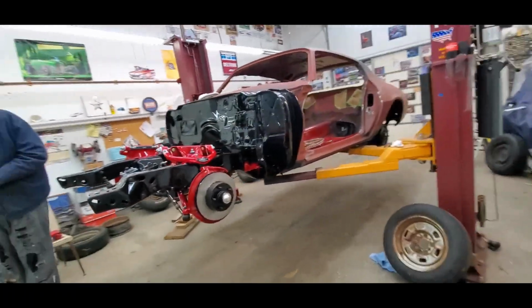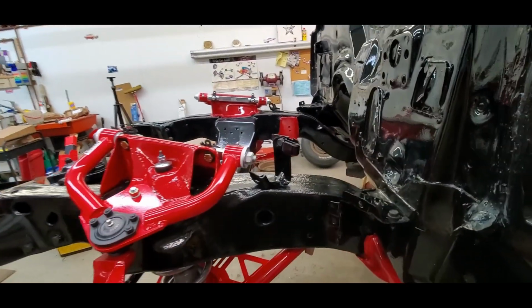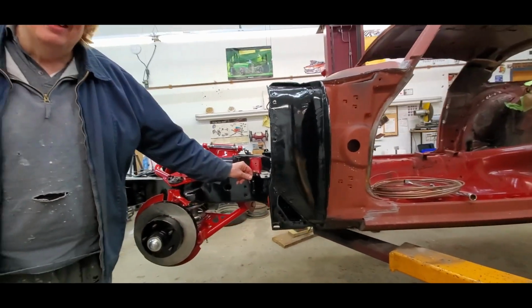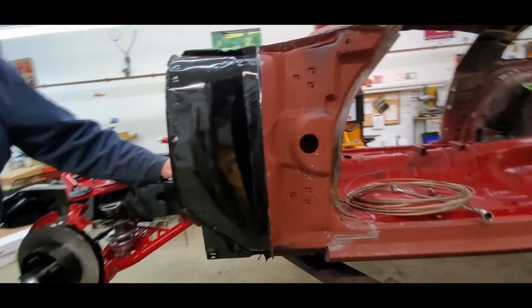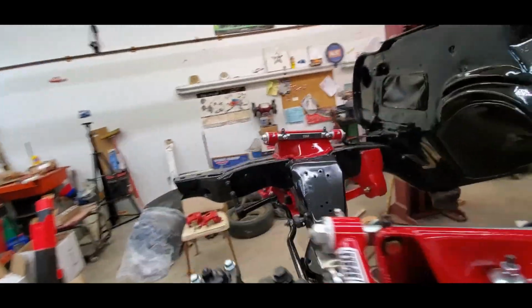All right, so see, the driver's inner fender bracket that's been restored, bolted in. Yeah, it's out of alignment. Hey, that's not on me. That's Josh's problem. I'm going to have a big scratch from the screw. No, you use them soft screws.